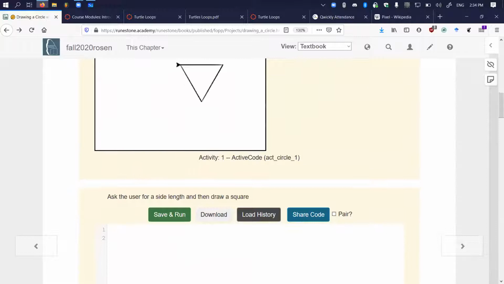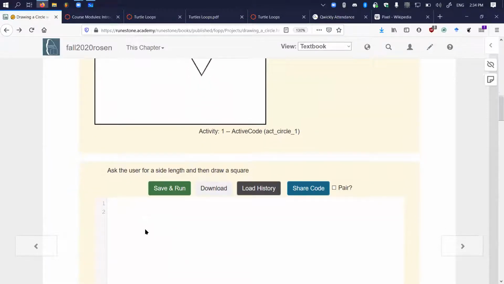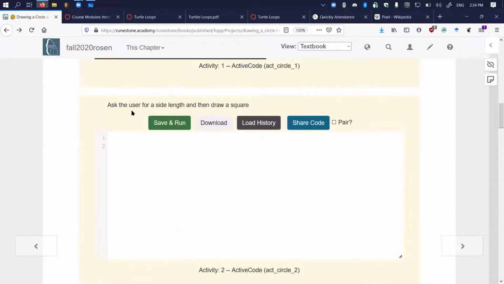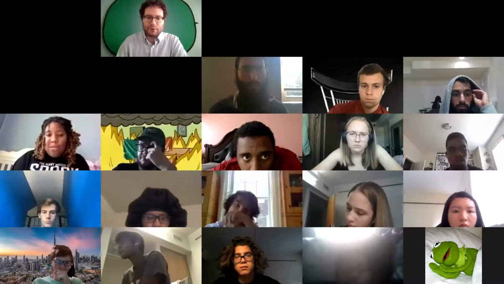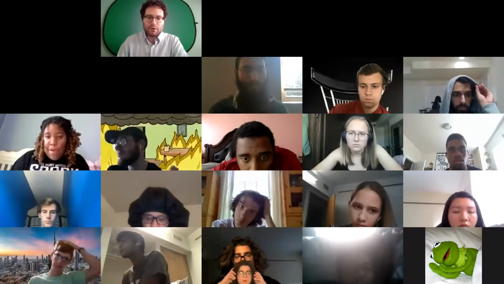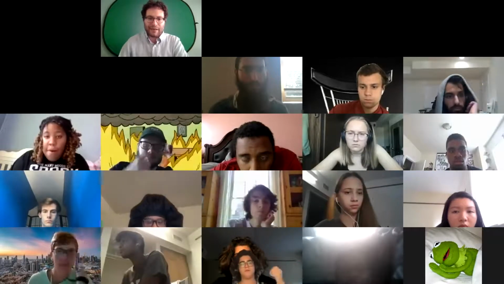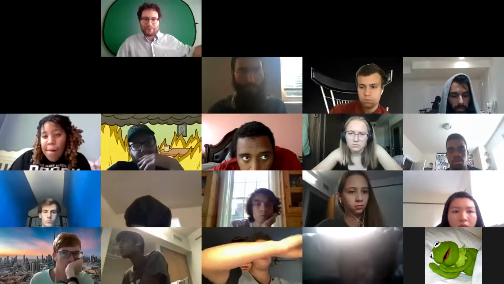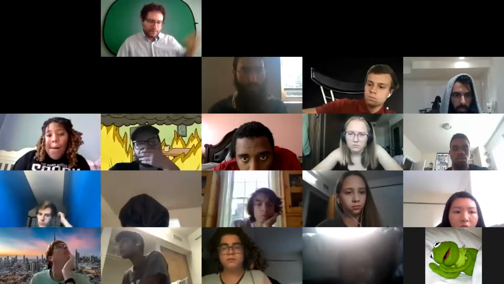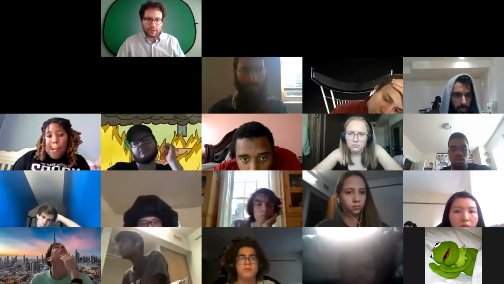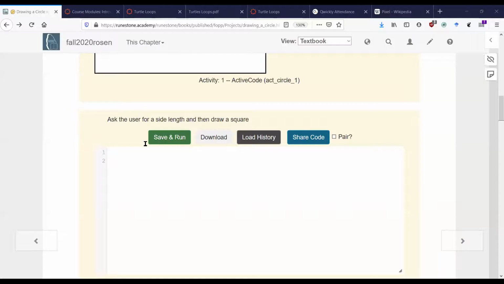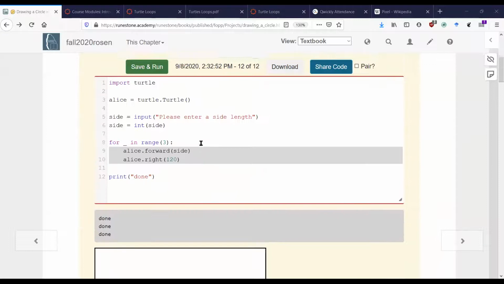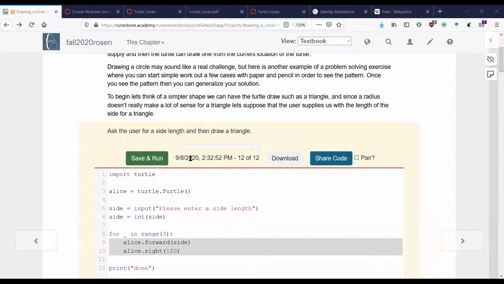Now let's go on to the next stuff. Now that I've shown you how to do this, let's all take 5 minutes. I'm going to split you up into breakout rooms, and you are going to do it now for a square. So do the next problem: make a turtle, draw a square of a given length. It shouldn't take too long because you should have the code for this. If you don't have it, reload the page.